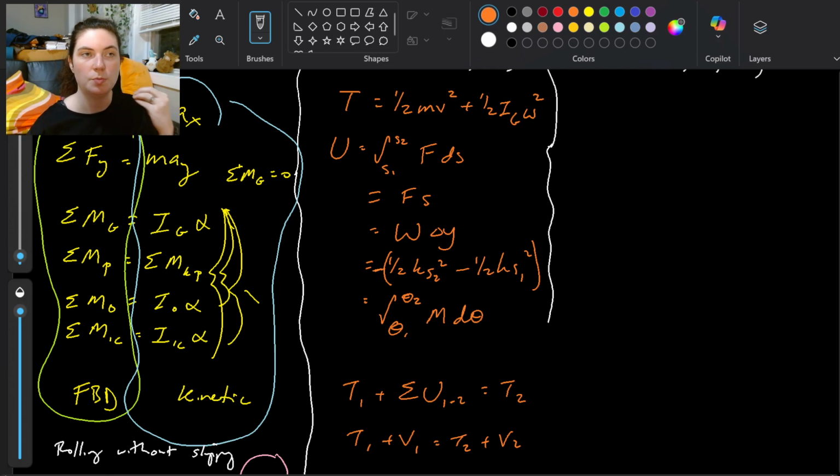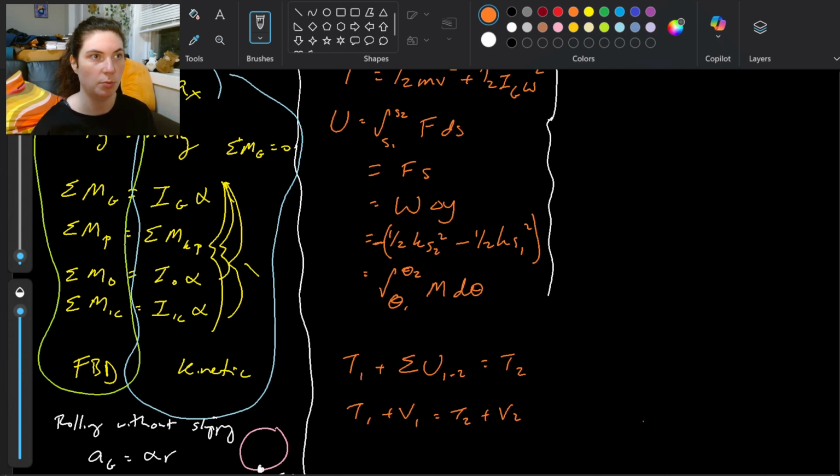Those are pretty much the only ones you're going to be finding when we're using our conservation of energy equation, where those V's, those potential energies, are still the same. They're either potential energy of your spring, which we said was 1/2 K S squared, or potential energy from gravity, which is weight times Y, or mgh is sometimes how you see it a lot. mgh is the potential energy there.